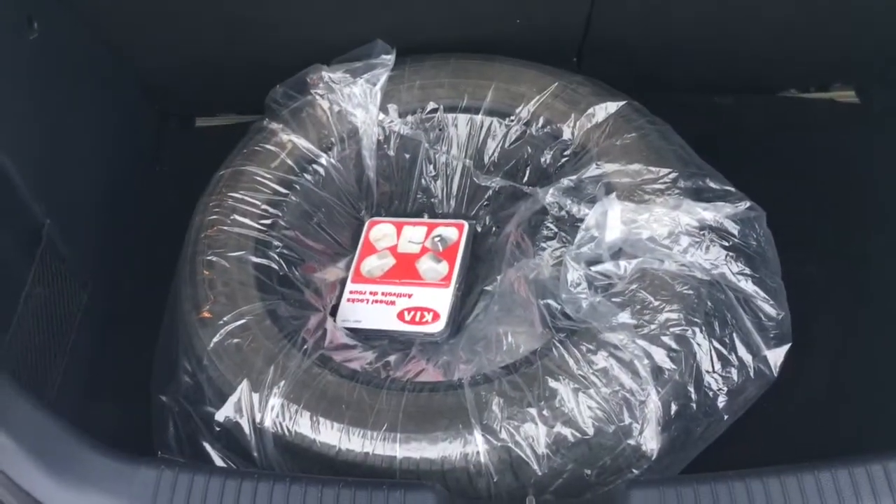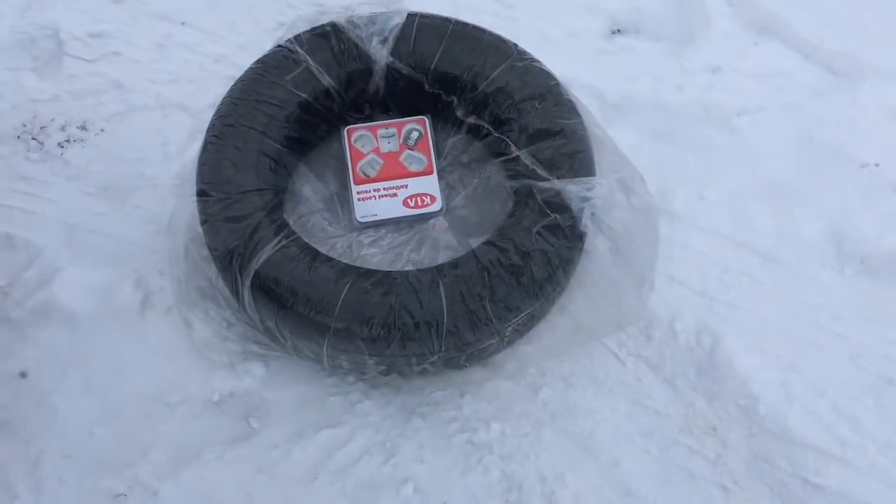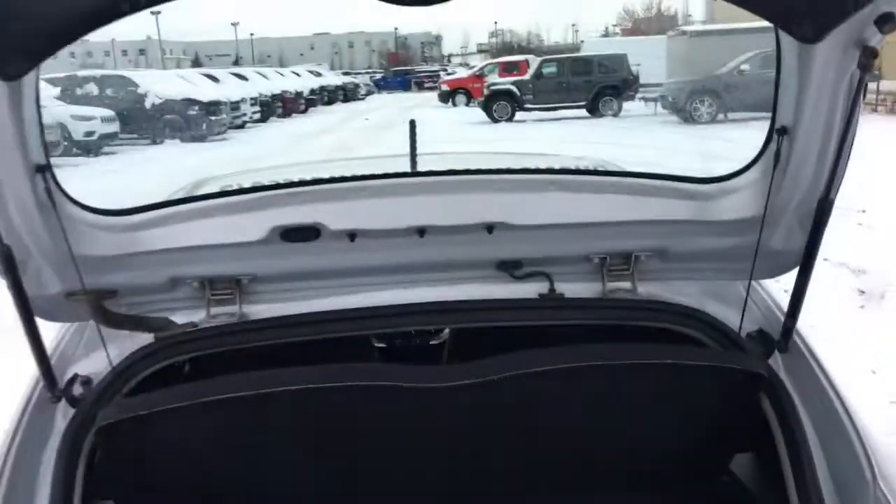This Kia Rio comes with a spare tire. I took the spare tire out and now you can see how much space there is back here — it is actually pretty surprising. There's a convenient light to the left. Things will be out of sight because there is a cover that is hooked to the liftgate.